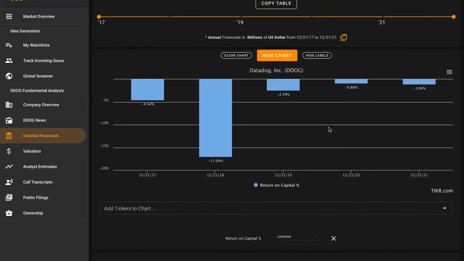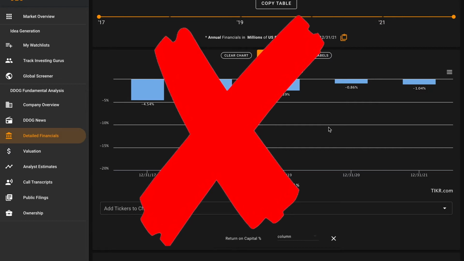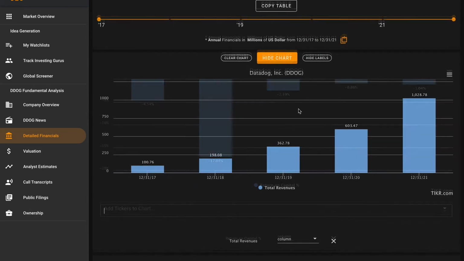Pillar number two, we want their average five-year return on capital to be above 9%. So each year over the past 5 years, they've had a negative return on capital, which means that for every dollar that they're putting into the business, they're losing this percentage on that dollar. So this one's going to be an X here too. They're actually destroying the value of the money that's being invested into the business right now. Pillar number three, we're looking for five-year revenue growth. Their revenue numbers go back to when they were still a private business.